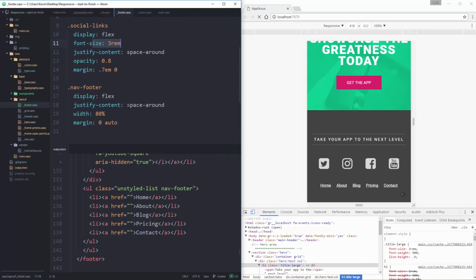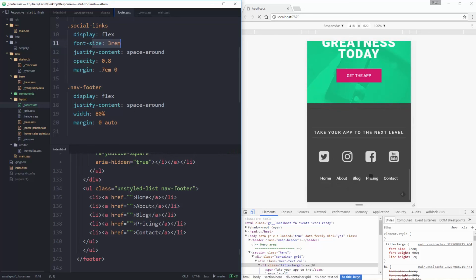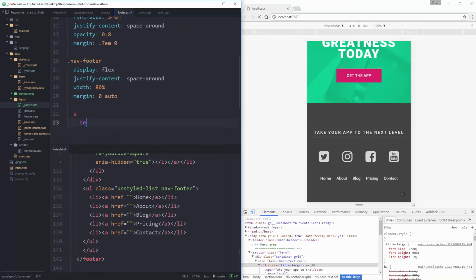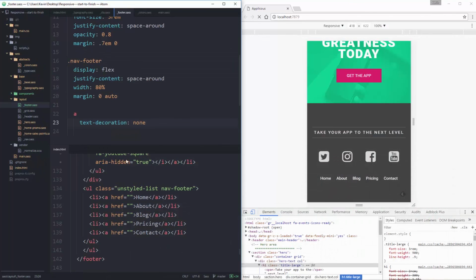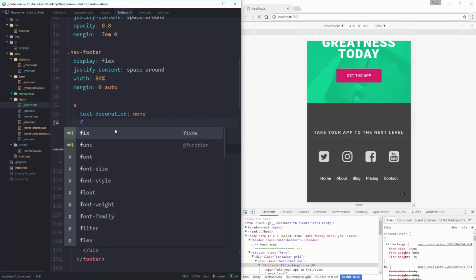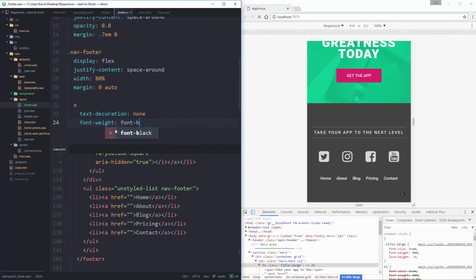So here I'm dealing with 3em, here I haven't set it, so here it's 1, so I'm not trying to figure it back and forth and trying to balance it out. I just know that it's the same on the top and the bottom, so everything balances out nicely. I also want to get rid of that text decoration. Text decoration of none. And I think they were bold. They are bold. Okay. So that would be font weight of bold. No, whoops, that's because I didn't put my font bold. Yeah, there we go, super duper.